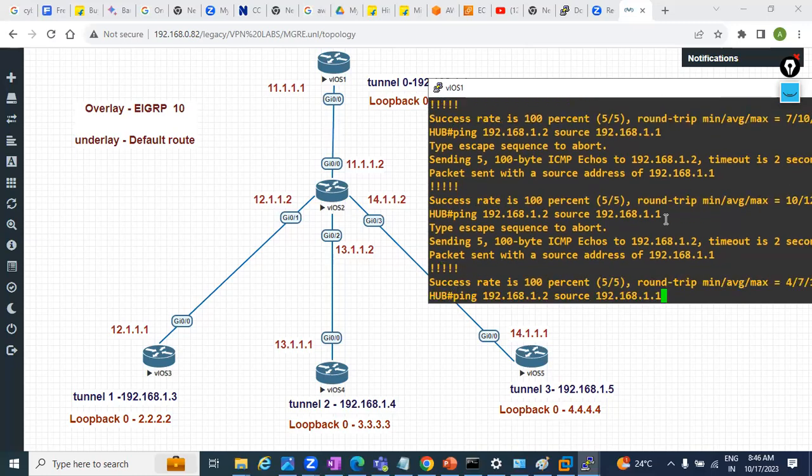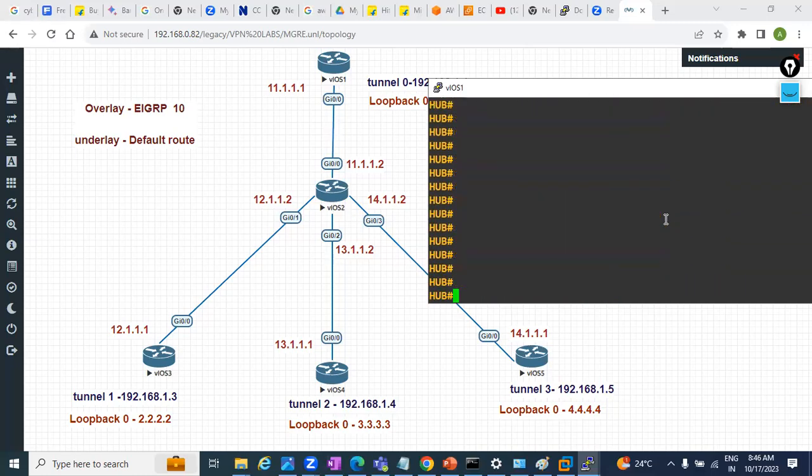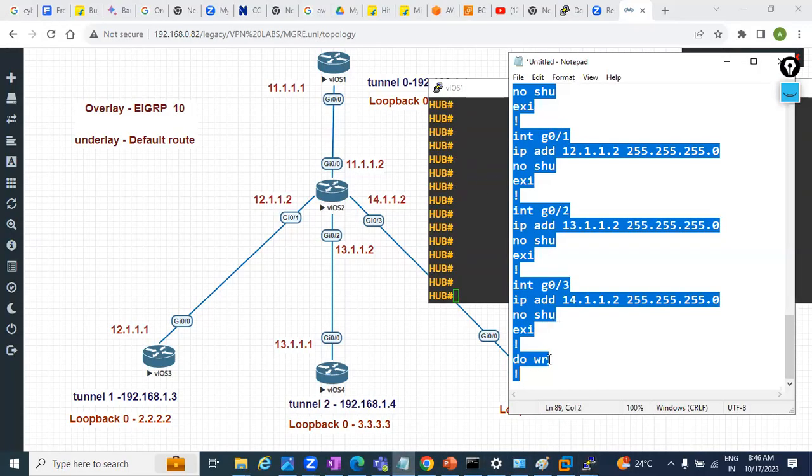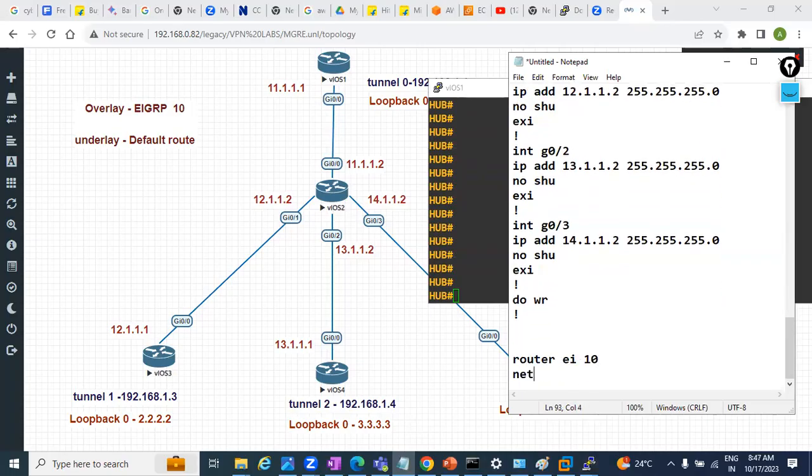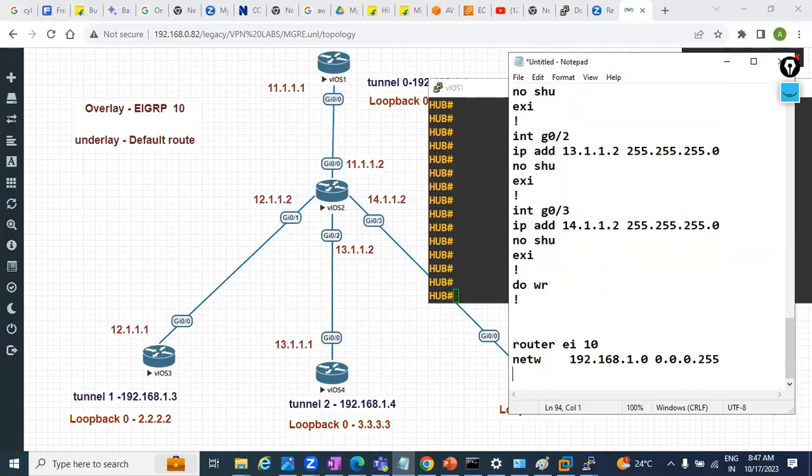You can see, right? I'm able to ping here. All clear, all fine. Next concept is if I configure EIGRP, router EIGRP 10, network 192.168.1.0 with wildcard mask.